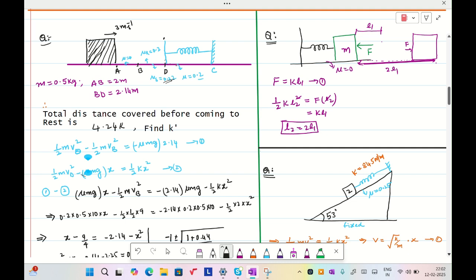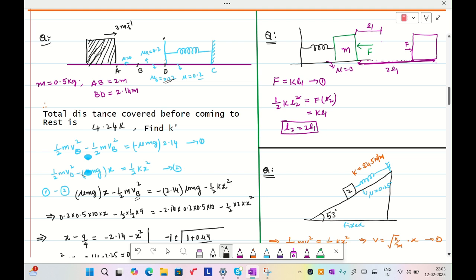So again here, work done means decreasing kinetic energy is equal to increasing potential energy in the spring. Increasing energy is equal to decreasing energy. Therefore kinetic energy and friction energy are decreasing, which is converting into potential energy according to conservation of energy and the work energy theorem also. By solving these two equations, you will get x, with mg into x up to these values, and half m v squared, vB is equal to 3, as I already said, because A to B has no friction.